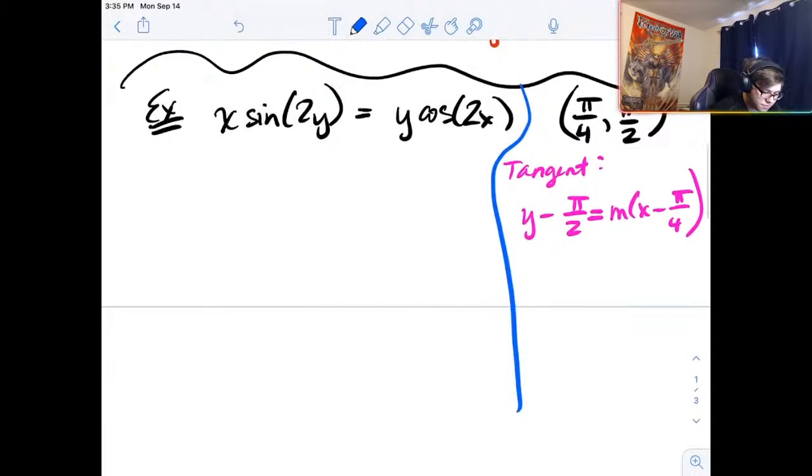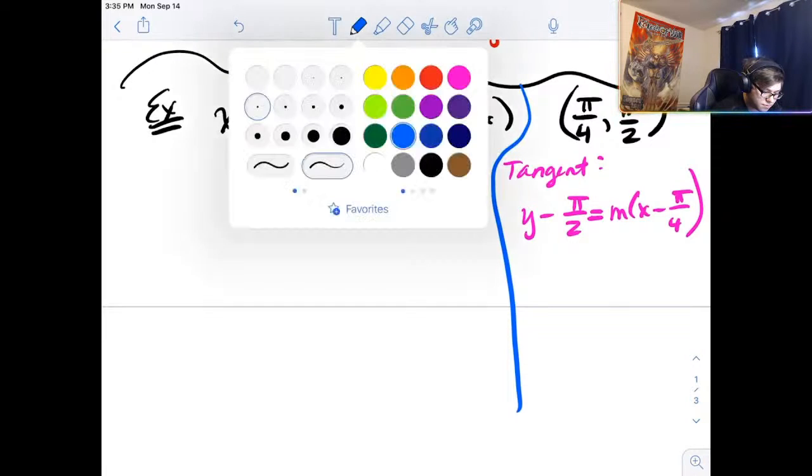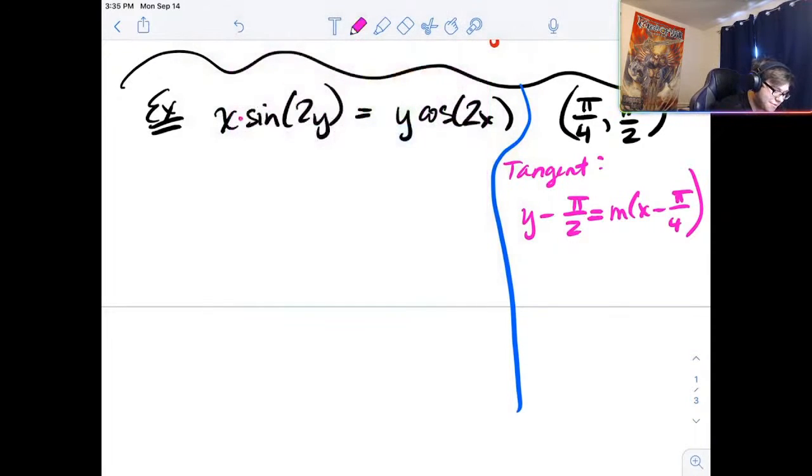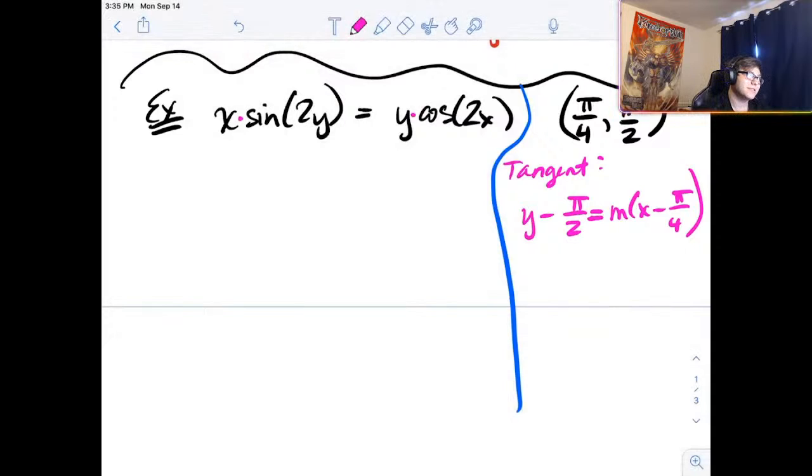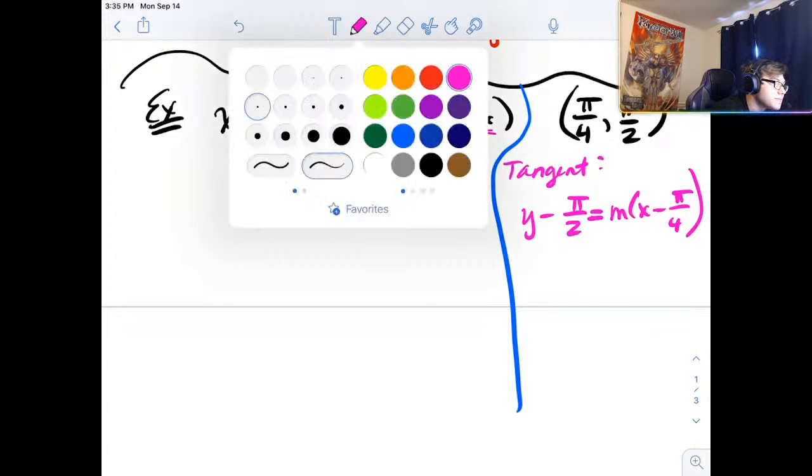And you guys, oh my goodness, this derivative is going to be challenging, for a few reasons. There are tiny little dots here that, of course, are product rules. They're not going to emphasize it for you because they don't want to give it away. They're not coefficients. But those dots do mean product rules. So that x is multiplied to the sine of 2y. That y is multiplied to the cosine of 2x. So we have product rules, and on top of that, these 2y's or the 2x in parentheses are also going to trigger the need for chain rules.